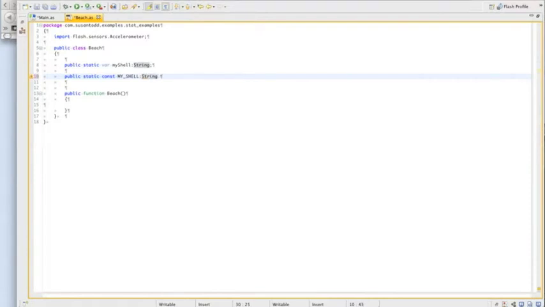String equals... caps. Don't need caps. Equals. Let's pick a different shell. Horseshoe crab.